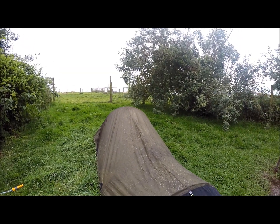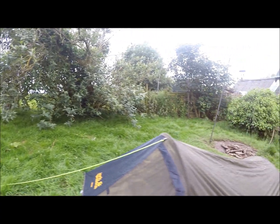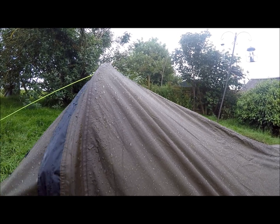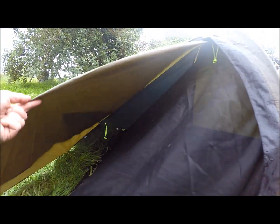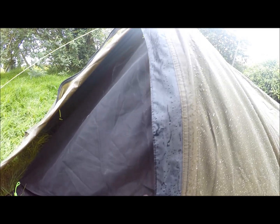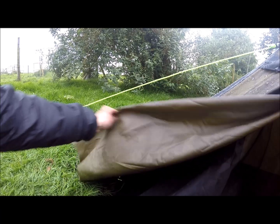Right, suffice to say she has been sufficiently soaked, probably about 25 minutes, so I'll have a wee look inside. Do this gently so that nothing just leaks from here in, but let's have a look at this thing. Roll that back. Now, that's a good sign there. The mesh is dry. A little bit round the bathtub, but that was probably a little bit of ingress from splashing just below. So let's have a look and see. I'm trying not to let any drip in. So if I can maybe just unpeg this and roll that back like that.